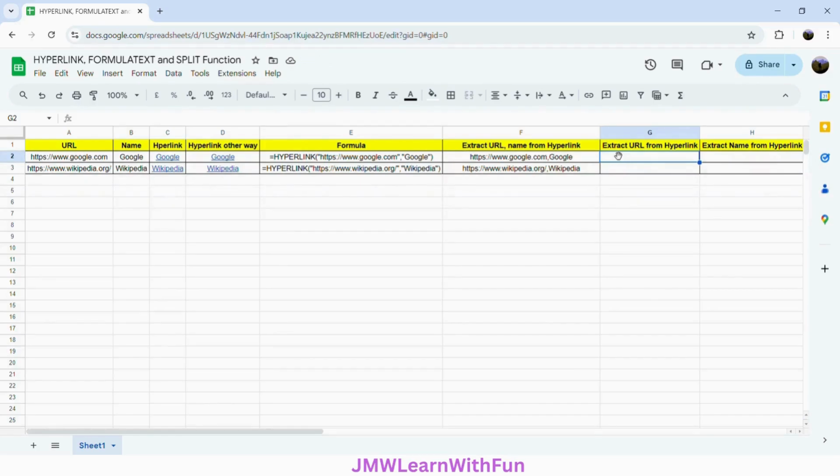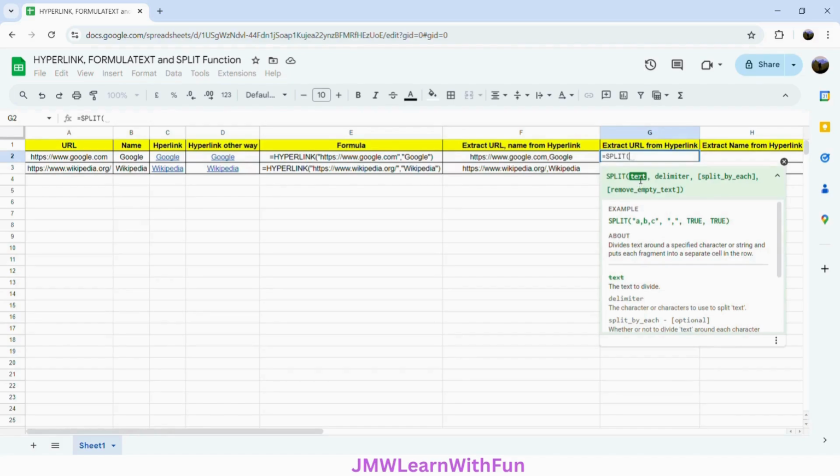In column G, we want to extract the URL from the data we got in column F. For this, we will use the SPLIT function, which splits the text by specific character delimiters. It takes text, delimiter, optional split by each, and optional remove empty text as arguments. An example is shown.